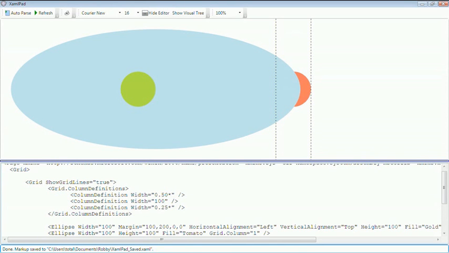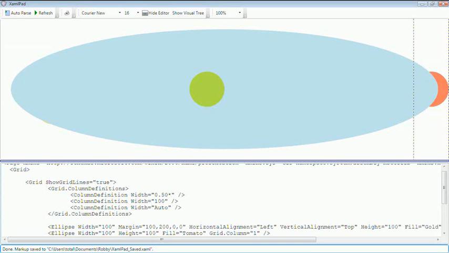The last option for specifying a column width is another special value called auto. And if I specify a column definition as auto, it will try to be the same size as the content that's assigned to it. This means that there needs to be content in that column, or else it will simply size to 0. You can see this if I set the third column to be auto, because right now it doesn't have any content assigned to it. And then if we hit F5 to refresh, you can see that that last column essentially went away.